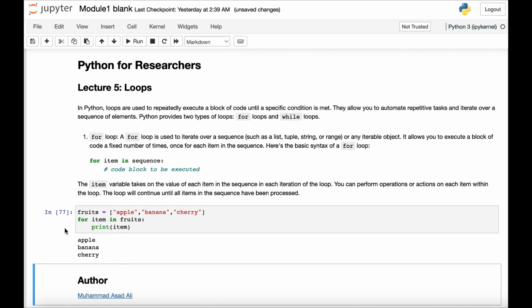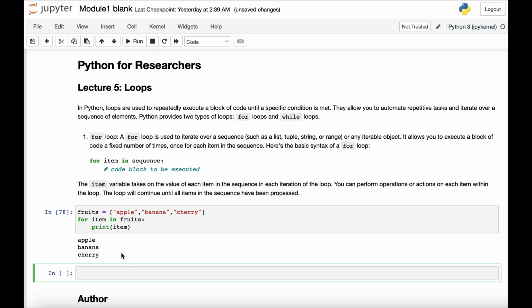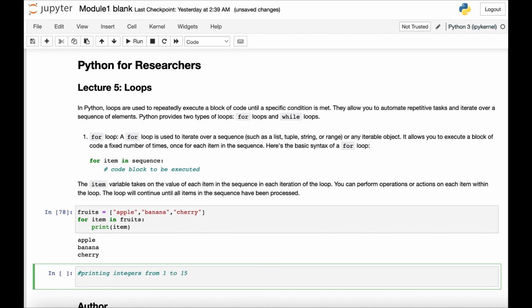Now let's suppose instead of printing a list, I want to print integers from, let's say, 1 to 15. For this, just a simple command: for any variable like i, a, b, c, d, e in range.